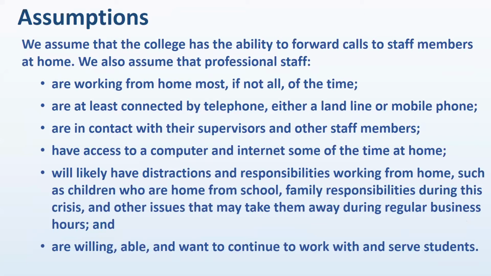So let's look at some of the assumptions moving forward that we use to base this work. Now, not all of these assumptions are going to pertain to your college, but we wanted to get them out there. So first, we assume that the college has the ability to forward calls to staff members at home. We also assume that professional staff are working from home most, if not all of the time, are at least connected by telephone, either a landline or a mobile phone, are in contact with their supervisors and other staff members, have access to a computer and internet some of the time at home.